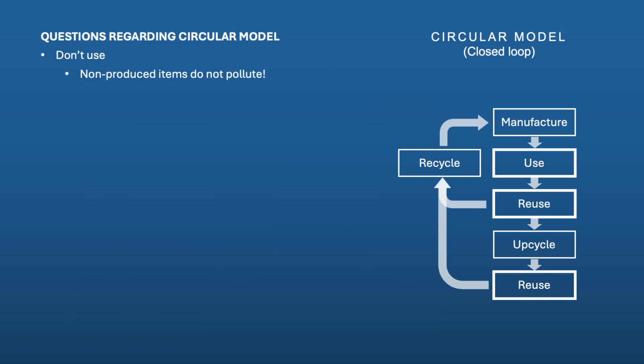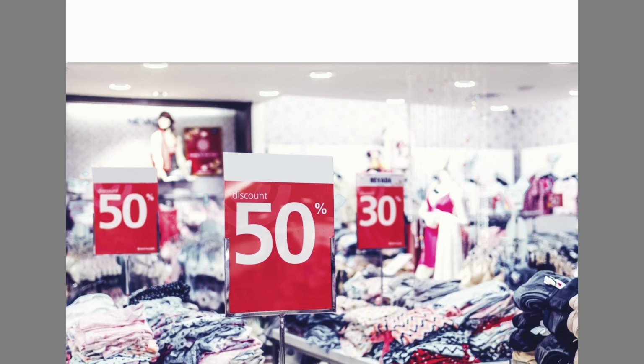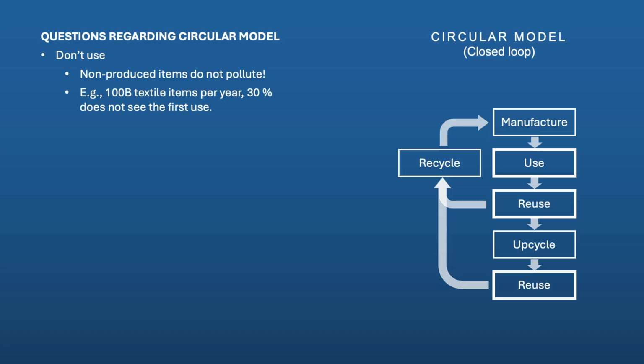A good example is the textile industry. There are approximately 100 billion clothing articles per year globally. 100 billion. It's quite difficult to find solid data on them, but this European Environment Agency report tries to find out which part of the clothes are discarded before first use, so that no one uses them, no utility there. The long answer is in the report, but the short answer is maybe a third of the clothes that are manufactured are never used before they end up as waste. They are out of fashion, in the wrong place, wrong size, wrong color, whatever.